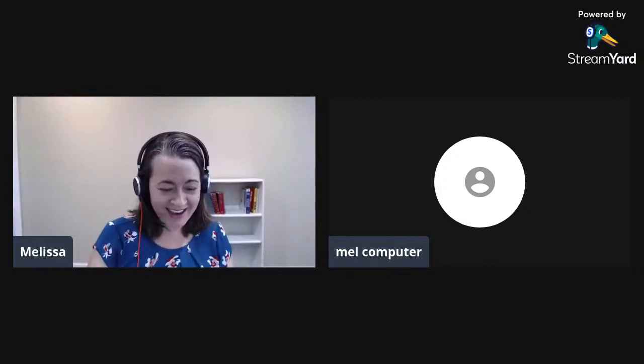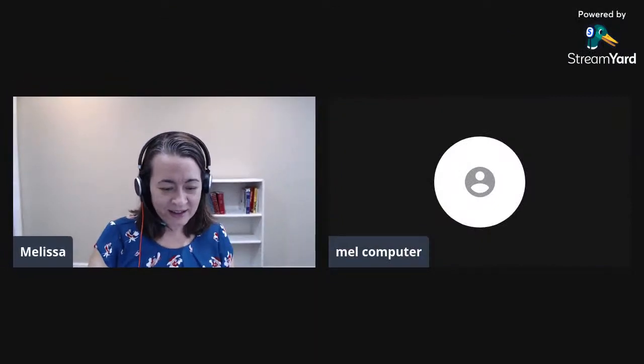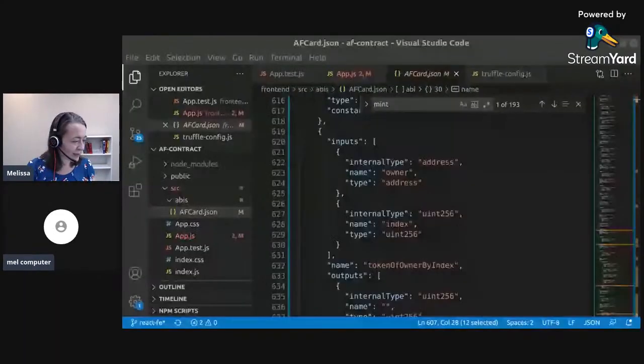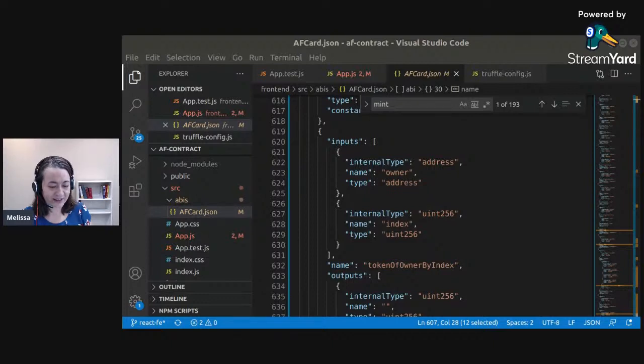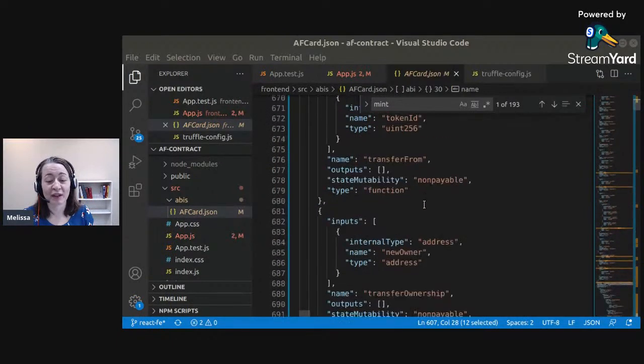Oh, by the way, I can see Mel's computer, but it does not show your screen. Oh no! What happened? Did I hit a button? Thanks. Oh, how awful. Sorry. How long has that been going on? 9 o'clock, 9:01. Hopefully not too long. Maybe I accidentally swiped something, or maybe it just crapped out. How's that? Thumbs up. Okay. Thanks, Fernando. Oh my gosh. Hopefully you didn't miss too much. It's just been me scrolling, trying to figure out mint.